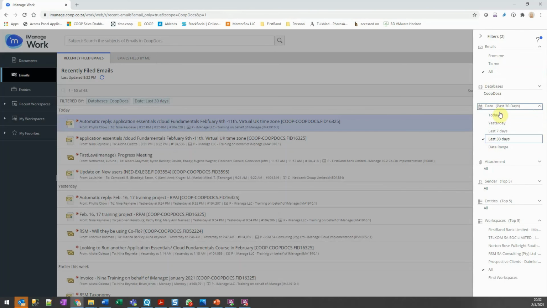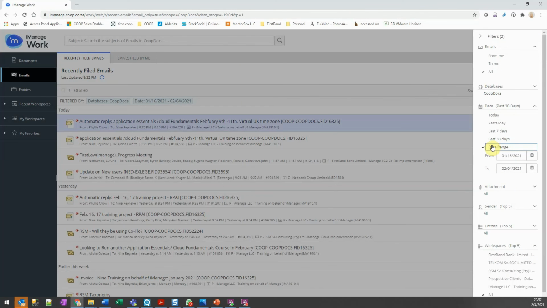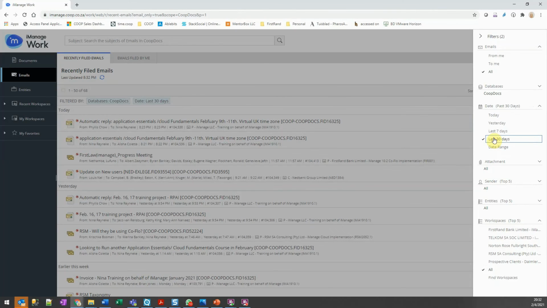You can also select any time period if you just want to look at emails that were filed today, yesterday, in the last week, or over the last 30 days. You can always also go and select a specific to and from date within the last 30 days. All right, but the default view, like I say, is for the last 30 days.